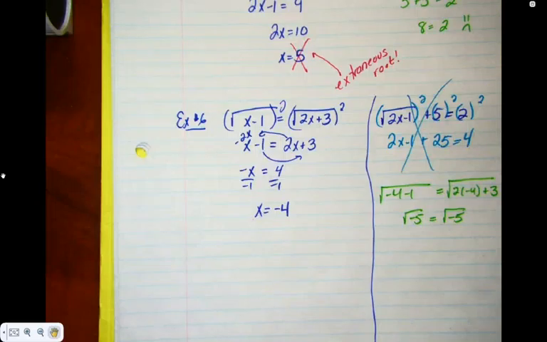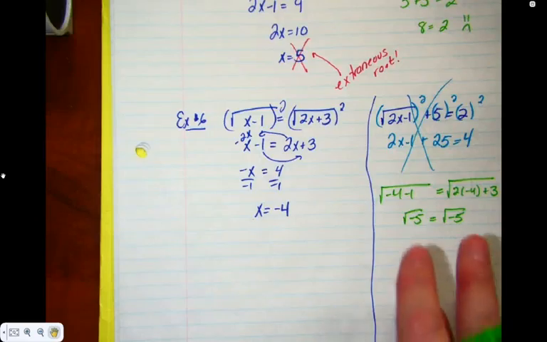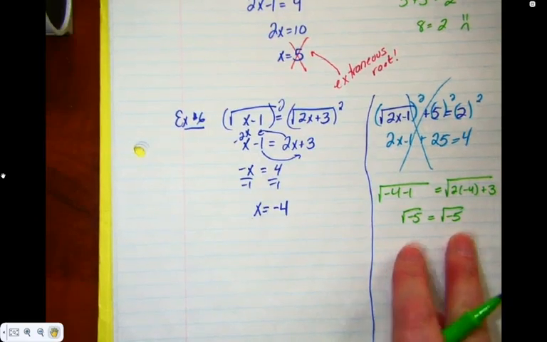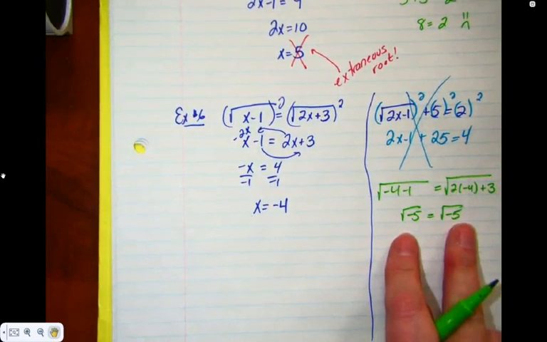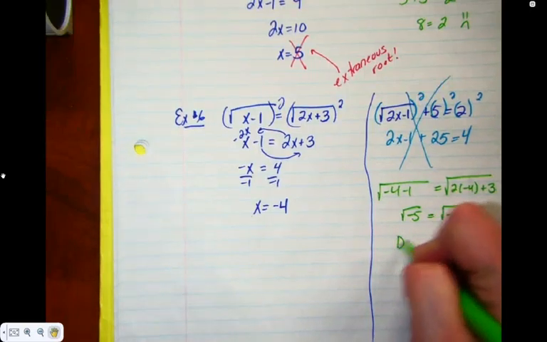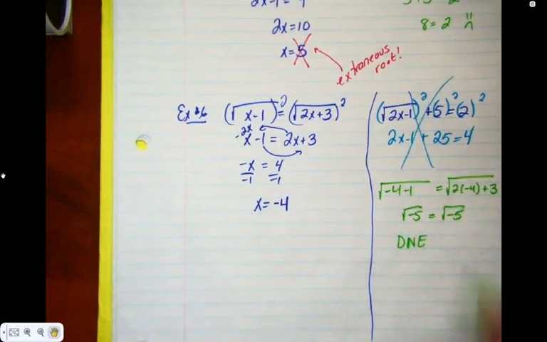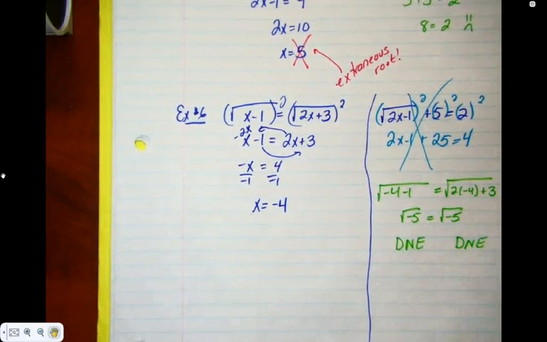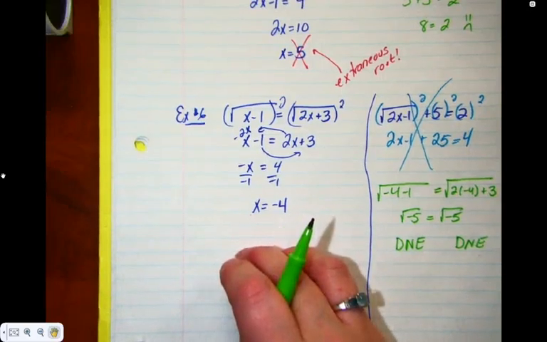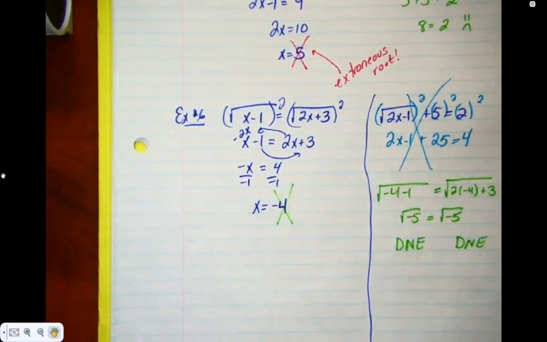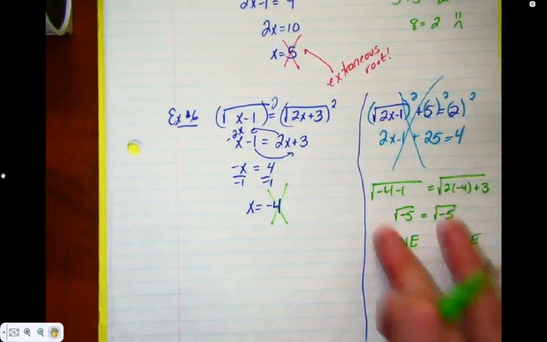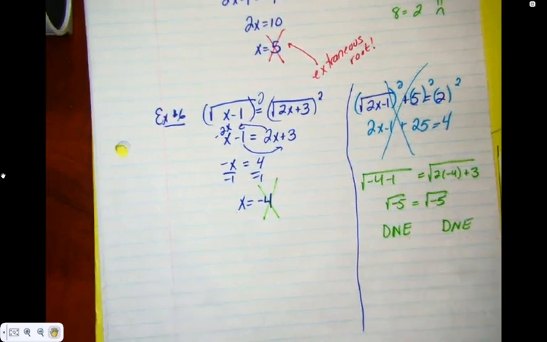This is the one slight little trick. Square root of negative 5, square root of negative 5. It looks like they're equal, except you can't square root a negative 5. So this is called does not exist or undefined. And even though this is does not exist or undefined, if something doesn't exist, can it be an answer? No. So still an extraneous root. So that's the only little trick if you get a square root of a negative. Even though they're the same, can't do it. It's impossible. How you feeling?